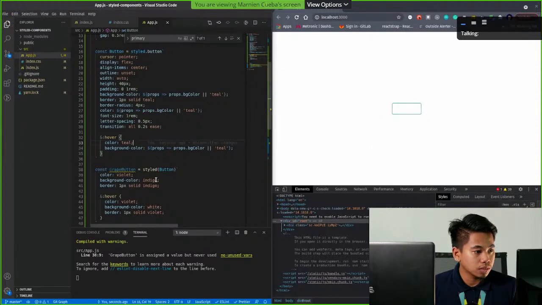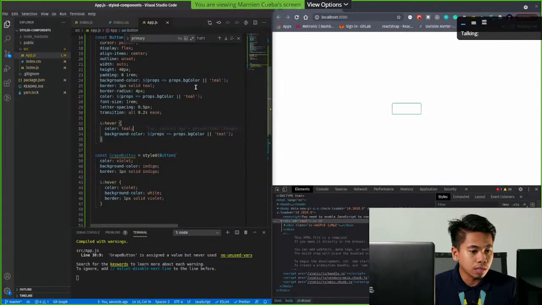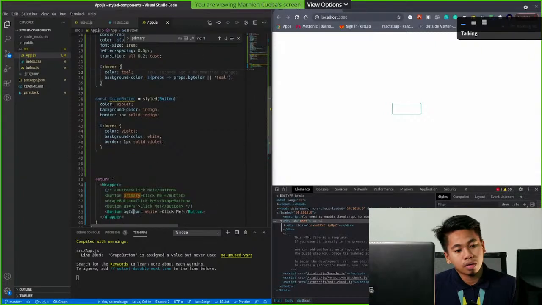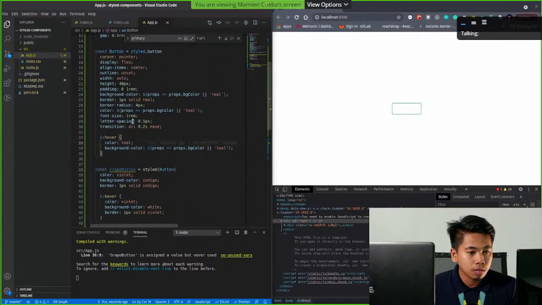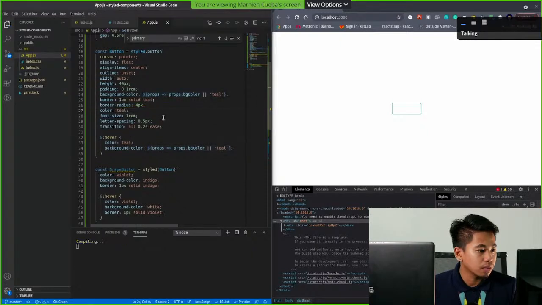As you can see, if you have a background color of white, then in the browser the background is white, and the color is not changed. So let's make this teal. Let's remove this and change to teal.